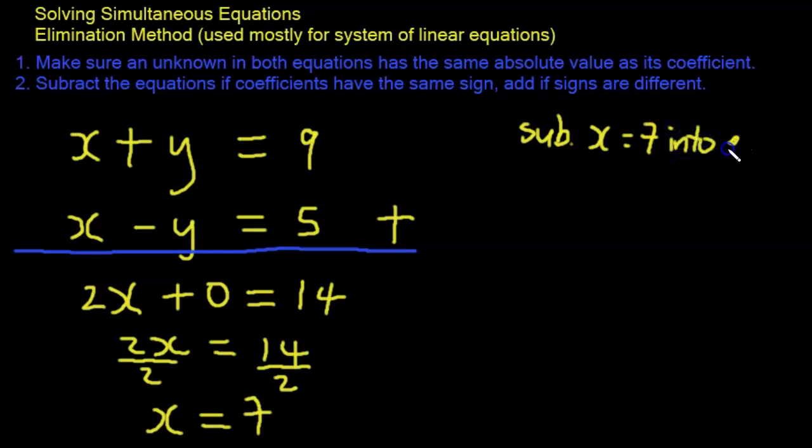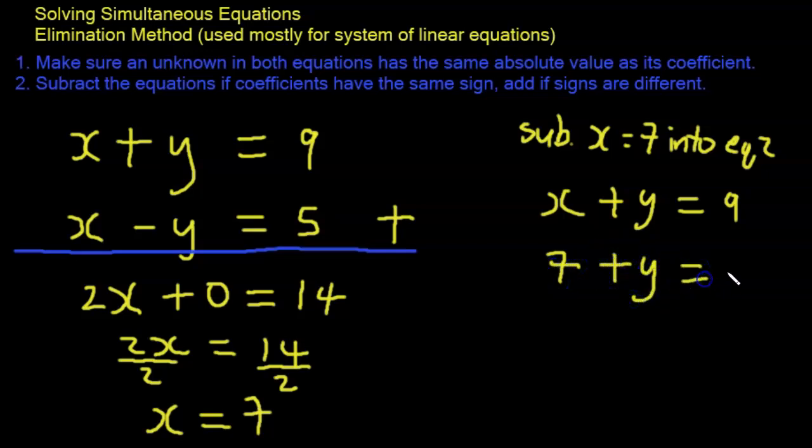Let me just stick to equation 1. Doesn't matter which one though, we still result in the same solution. So here's equation 1. x plus y is equal to 9. But we know that x is equal to 7, right? So we replace the x with 7. So we have 7 plus y is equal to 9. And we can group the constants over here. So we subtract 7 from both sides. So 9 minus 7. Hence y is equal to 2.